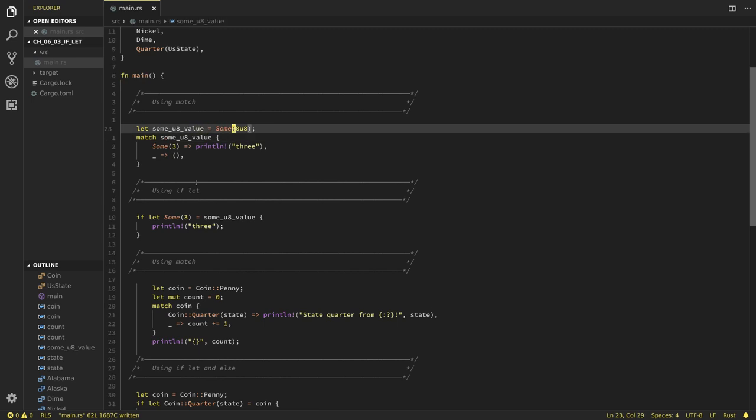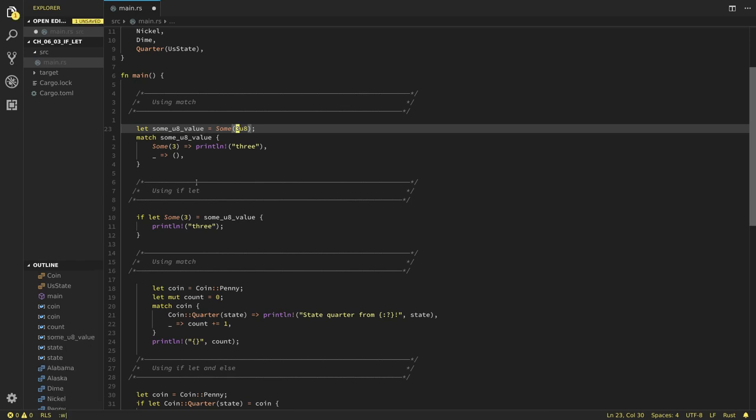I have a U8, and you can use this as a type suffix. So this is Some U8, right? But the data is 0 of Some U8. So what if I change that data to 3?